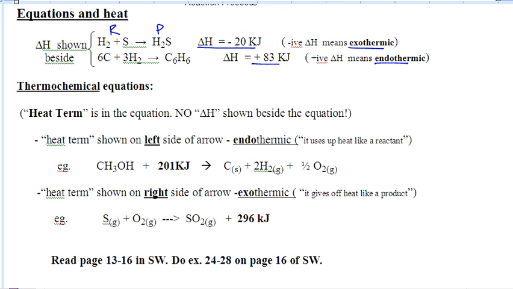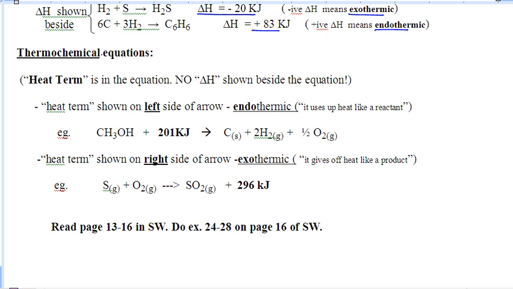Another way to show it in an equation is called a thermochemical equation. Both are equally popular. You're not going to get one or the other. You're going to see them both. If the heat term right here is on the reactant side, it means there's an input of that energy. In this example number one, there was an input of 201 kilojoules.